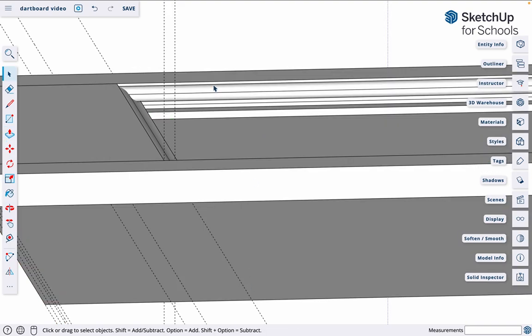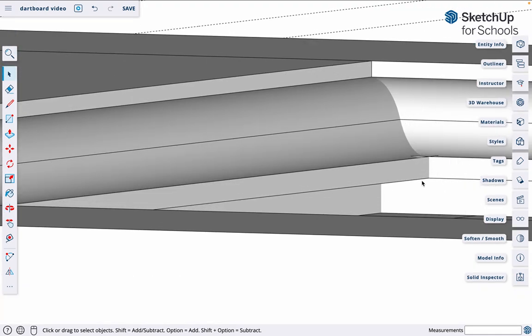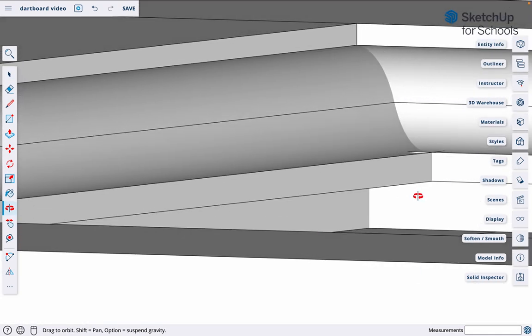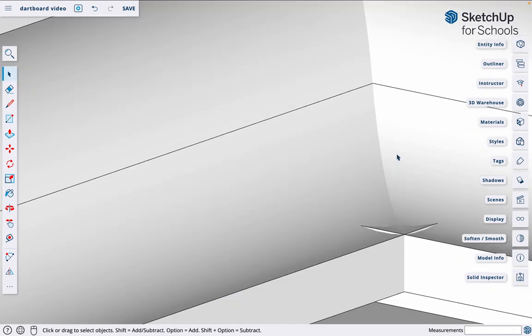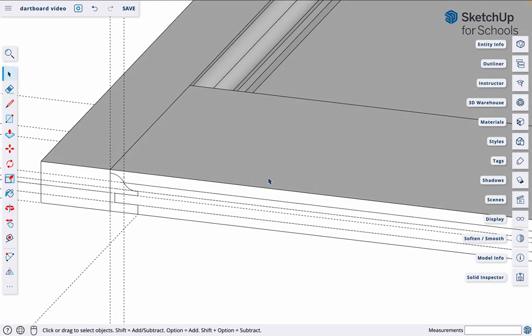When we click off, notice that that forms perfect unison between the two, having a profile on the inside. It creates a molding for our panel to sit in. And this is what the end of that profile will look like when we cut it out. Now, SketchUp is a little bit fiddly, and if we try to cut the profile of this on the end of it, it will interfere with the way it looks. So we're not actually going to do that. Just going to leave it the way it is.